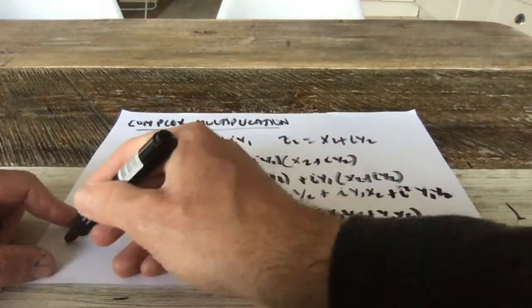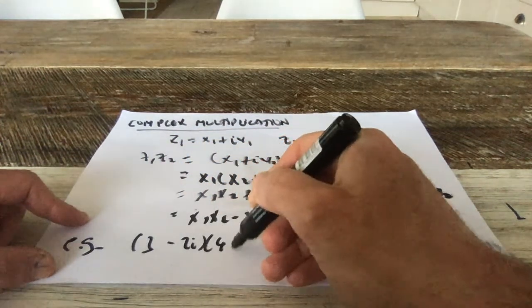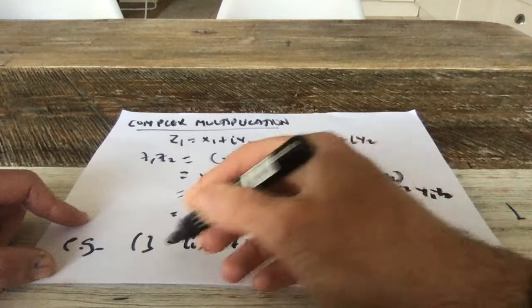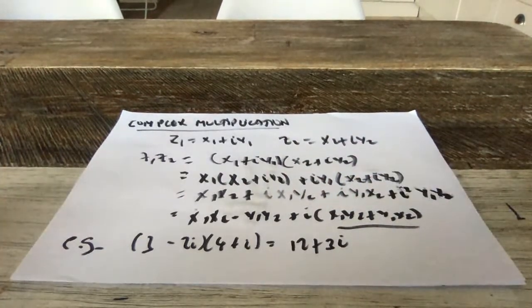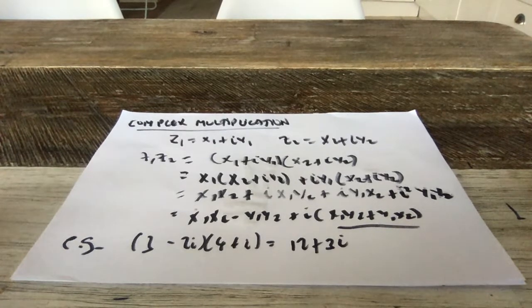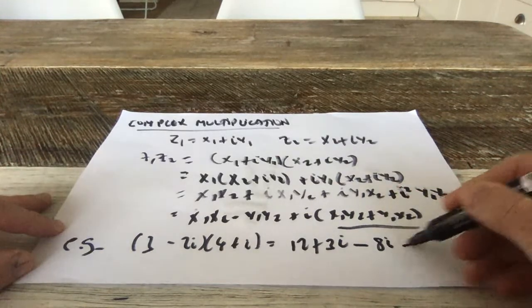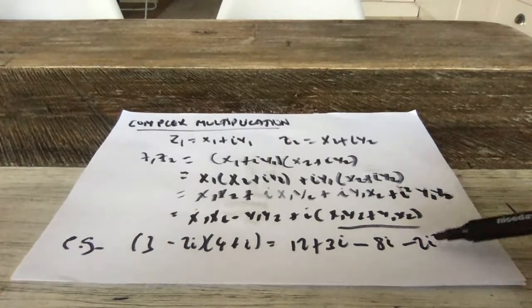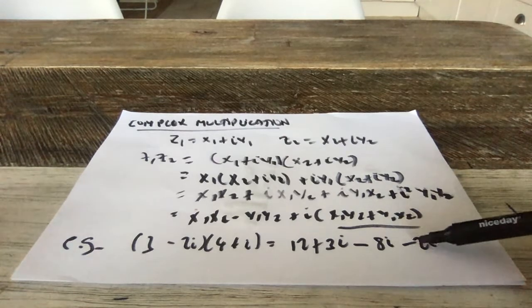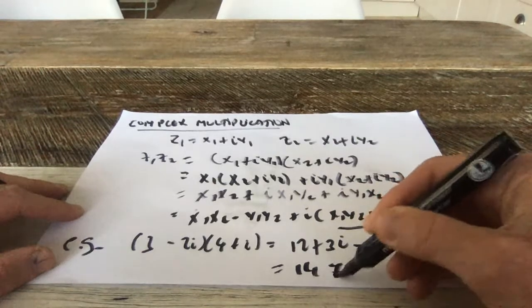So let me just do an example. I multiply 3 minus 2i by 4 plus i. So 3 by 4 is 12, plus 3i. So I'm multiplying the second bracket by the 3. Then I'm multiplying the second bracket by the minus 2i. So you get minus 8i minus 2i squared. And you have to be a little bit careful, as I said before, about the minus sign. i squared is minus 1, so minus 1 by minus 2 gives you plus 2. So what you end up with is 14 minus 5i.